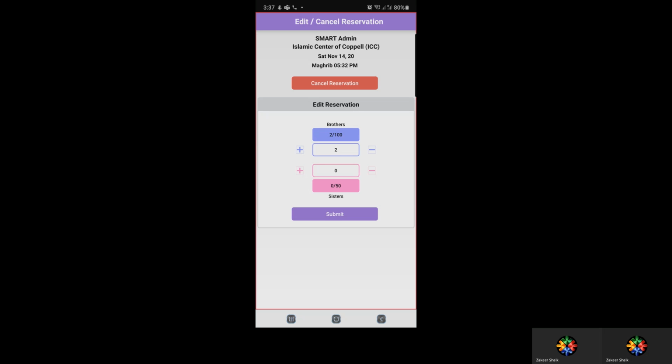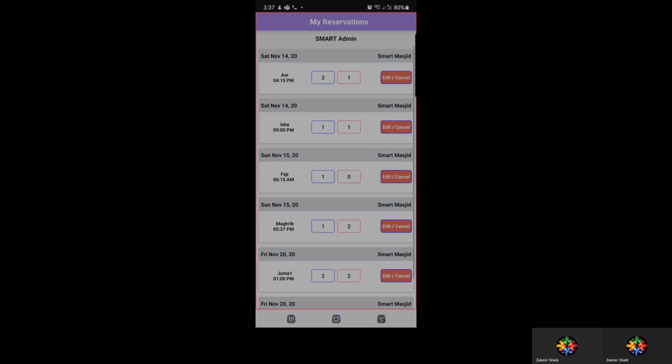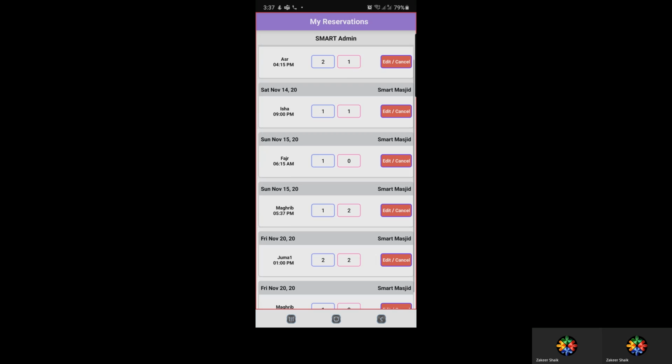In this particular case, let's say I want to cancel the one where I'm not going to be able to be in Kapel. So I'm canceling the reservation. You come, cancel, and that's as simple as that. It would literally take a fraction of a second to either make, change, or cancel the reservations.